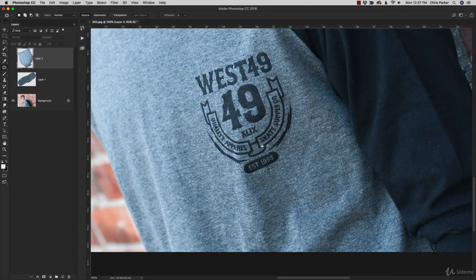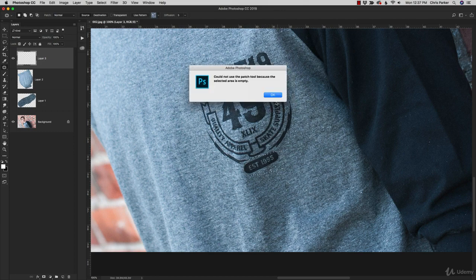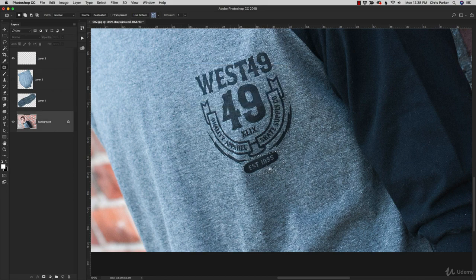Now if we take a look at normal, let's create a new layer again. This one is going to allow us to basically work the same way as before, but we cannot work non-destructively. So even though we try to move the selection to sample an area from, it's not going to let us do that because this particular layer has no pixels in it. So the only way to work with normal is to work destructively. And as you know, that's not what I recommend.